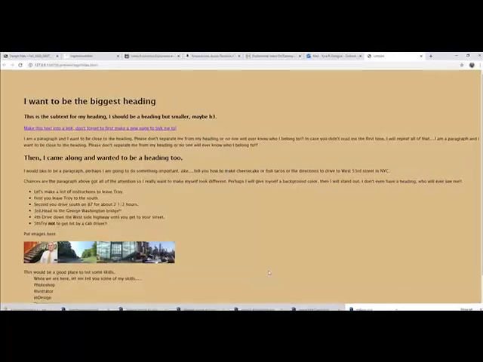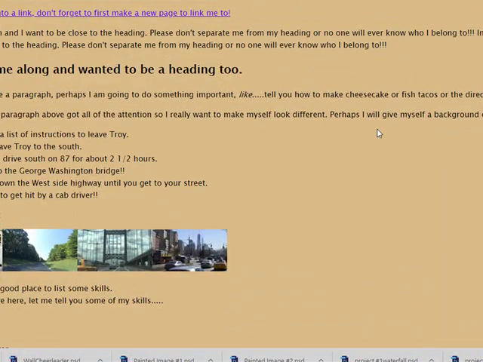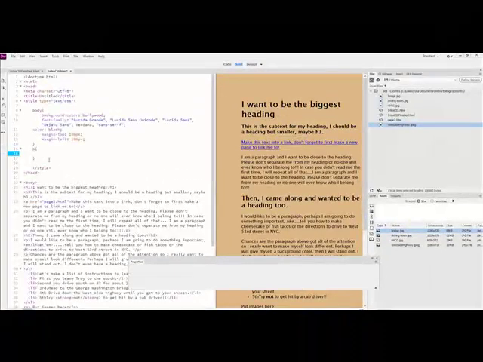If we look over at the browser, one thing is, if you notice, when I make my browser the full page, my text is spreading all the way over to the edge. And it's spanning the width of the page, which I don't really like. It's actually really difficult to read. Now, when we did our first homework assignment, I had you use the BR tag to bring this down another line. Well, here's something you could do in CSS. I could give my paragraph a width, and that basically creates a box around it so that it will control the width of the text. I'll show you what I mean.